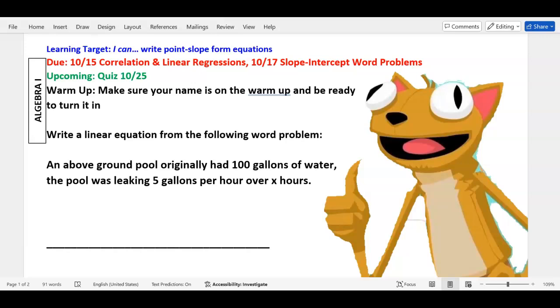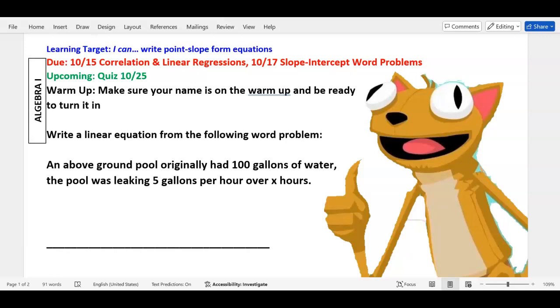So make sure you don't have phones in your hand. Make sure you don't got headphones in your ear. All right, so check it out. You see these up here? These two are in the grade book with your first quiz. These two are going in soon. If you turned in missing work, I'll get to it, I promise. But make sure you turn in those two, 10:15 and 10:17. You have a quiz on Friday, not today, next Friday. So make sure your name is on the warm-up for when we turn it in.